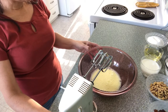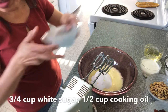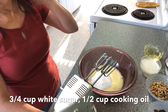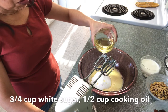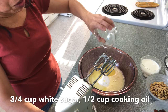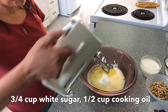And then I will add 3/4 cup of white sugar and half a cup cooking oil. You can use any kind of oil you want, but I'm using canola oil. Beat to blend.